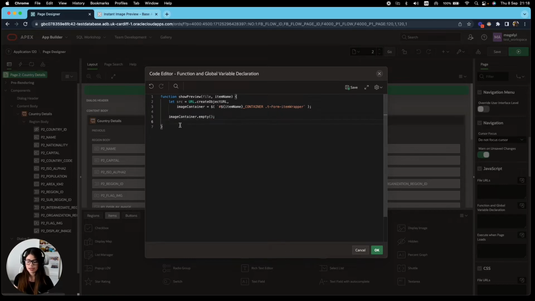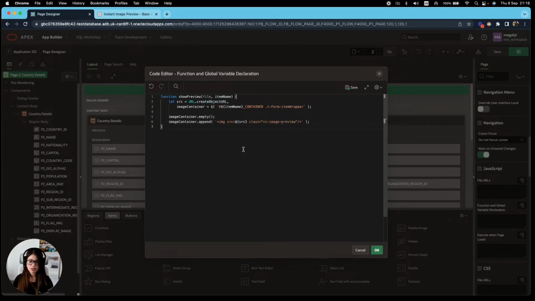Lastly, we will create our image container by appending to the image container we created here the image tag and our own CSS class for some extra customization. So for that, we're gonna do imageContainer.append, and then the HTML, where we are giving the source, which will be the string that was created by the createObjectURL method, and the class that we're about to create.